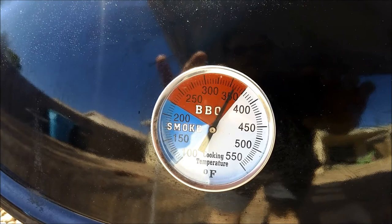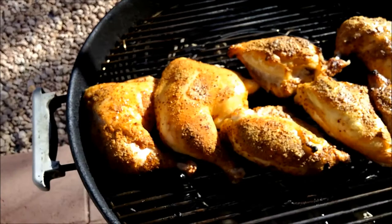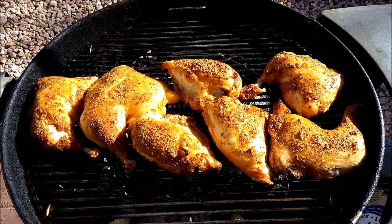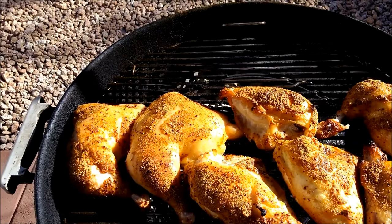All right, it's been about 40 minutes. The kettle's been holding pretty good at about 340 degrees. Oh look at that — it's not done though. Chicken is cooking. I'm going to adjust the grates a little bit. We're going to keep going for another half hour and then we'll put on some barbecue sauce. I like how the skin looks — that seasoning is so good. I can't wait to eat, but I've got like another half hour, 40 minutes. We'll be back.